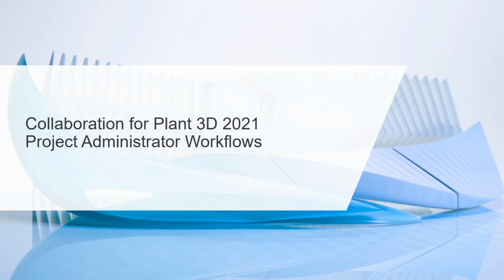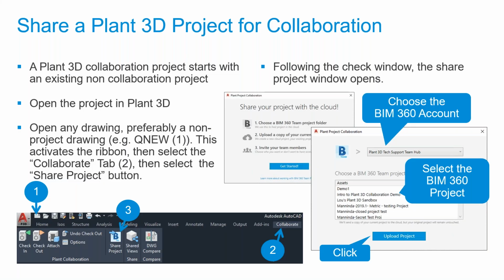And then as far as going into the project administrator workflow, this would be what you'd want to do to get a project up there to the cloud, like an existing project. So essentially to share a project is pretty simple. You'll go in, take an existing project that you've set up. Now this could be a SQL Server project, or it could be a SQLite project sitting on your local desktop, really doesn't matter. You can use either type to share up there to the cloud.